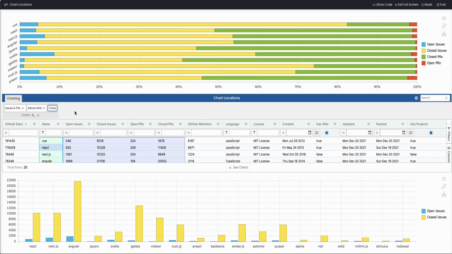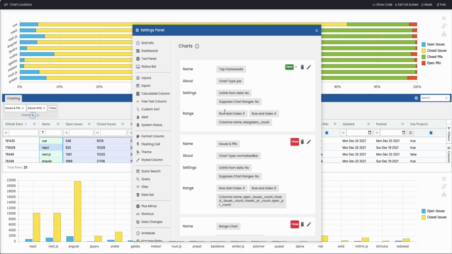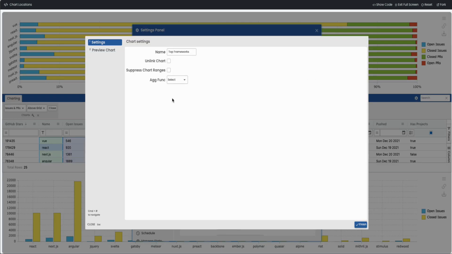So you can imagine, you might have a custom tab with a toolbar with, say, 7 or 8 different little charts. And obviously when you create a chart, if we have a look here, you can see whether it's linked, whether you suppress the ranges, and when you edit it, you've got the ability to do all the usual stuff in AdapTable.